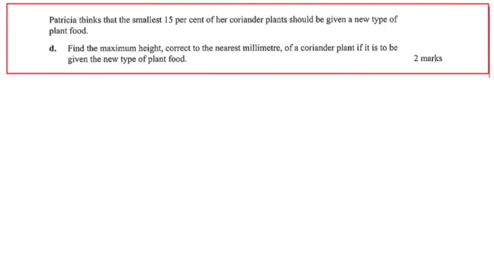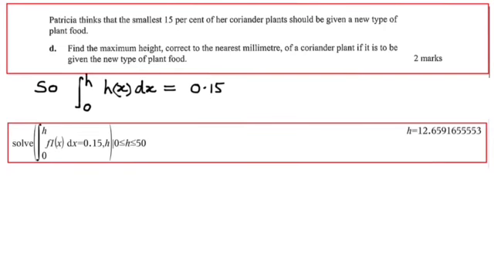Alright, this is just a straight probability density function kind of calculation. So what we can say here, for 2 marks, we can do our setup statement: h of x, the integral from 0 to h, and that's the one we've got to solve for, guys, of this function with respect to x gets us 0.15. We can solve that easily with the CAS, and we just go straight for the jugular. We solve for the integral of the trig function with respect to x equals 0.15.